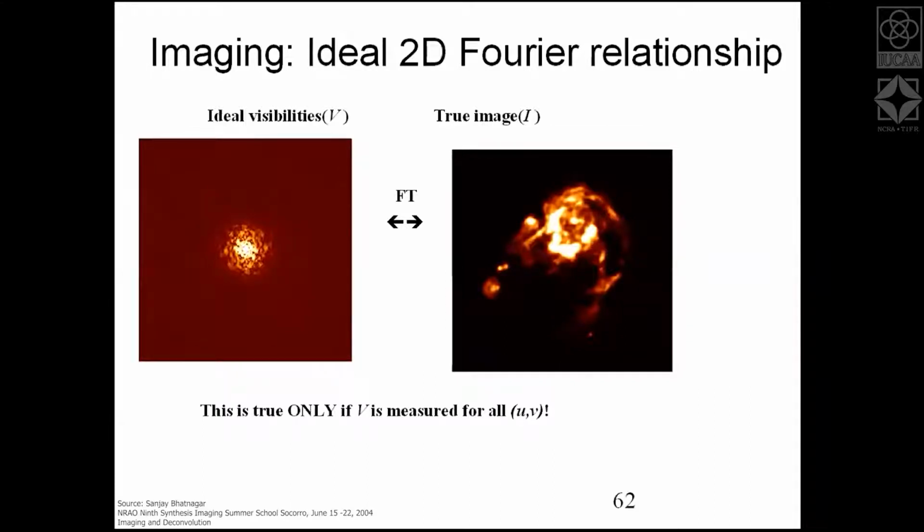The essential assumption in all this is that the sky distribution that we want to study is not varying in time. And this assumption helps us to make some parts of the measurement now, some parts of the measurement tomorrow, some parts of the measurement the day after tomorrow, and combine all that together because they correspond to the same brightness distribution that we wish to look at, and we can assume that it has not changed from today to tomorrow and so on, or even routinely that we do within a day, it has not changed.